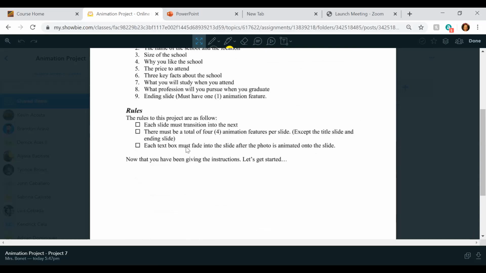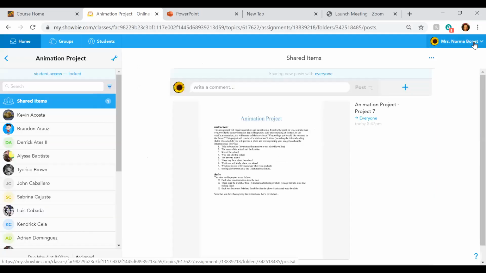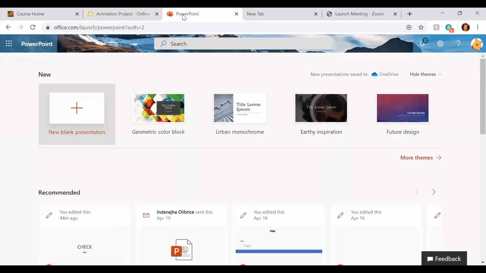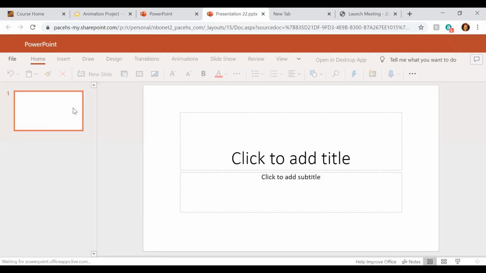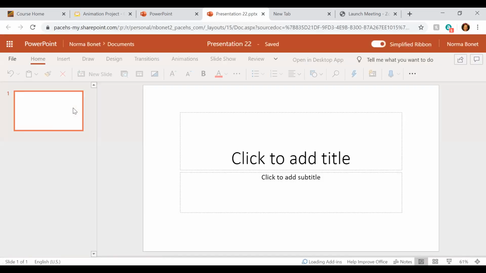Okay, so I'll go ahead and show you these tools and how to access them. So let me go ahead and click done here and open up the PowerPoint presentation, accessed through the free online office tools. I'm going to go ahead and click on the new blank presentation and show you exactly where you need to locate these slides.